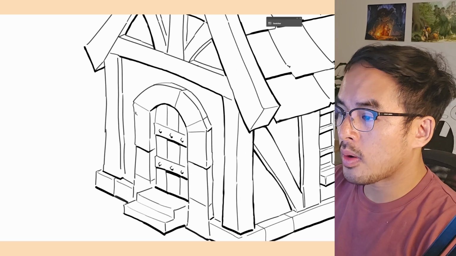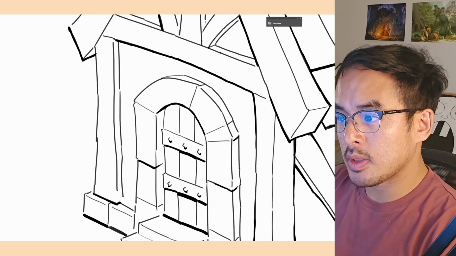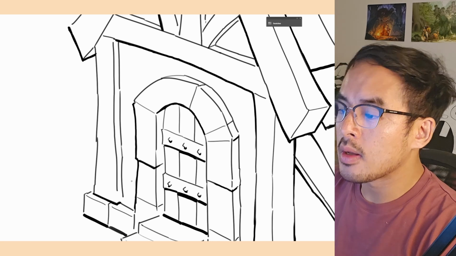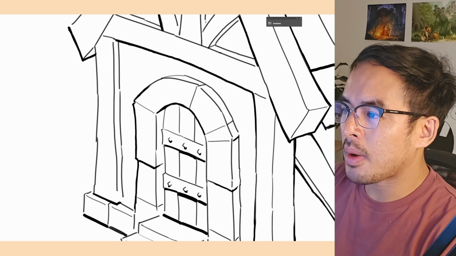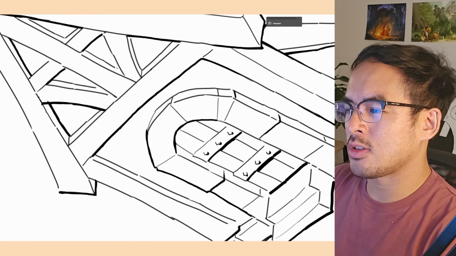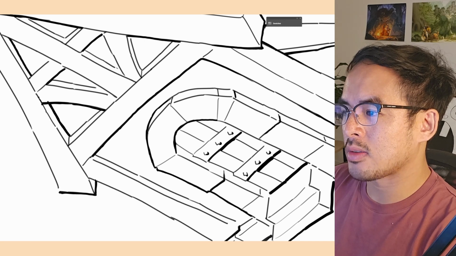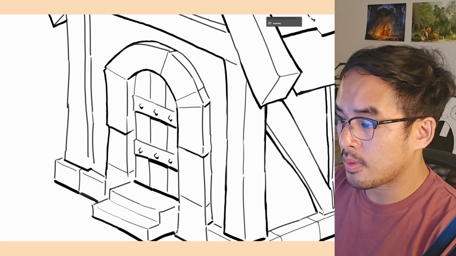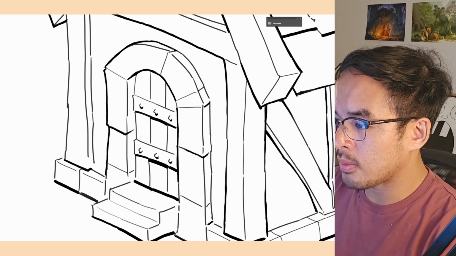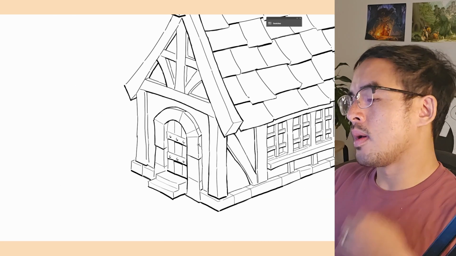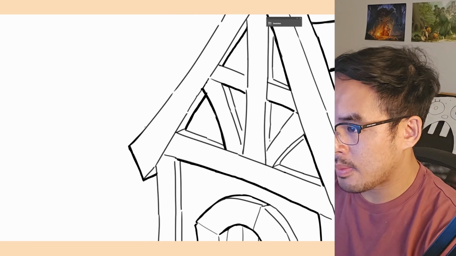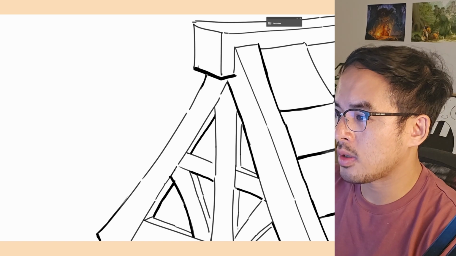And even with the door, maybe to distinguish it from this frame in the back, I'm gonna emphasize it a little bit here. And sometimes you can think about emphasis as a bit of double lining just to make the lines a little bit thicker, that's all. And here, because this is in front of the door, it's gonna receive a bit of treatment. But as you get further and further away, there's less emphasis. I wouldn't say none at all, but maybe just a touch here and a touch here as well.